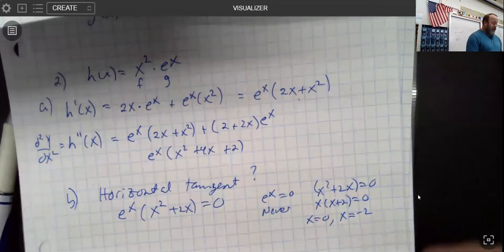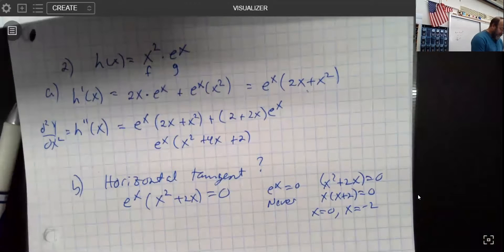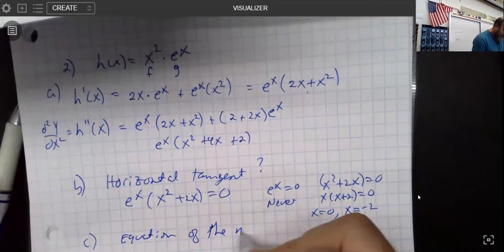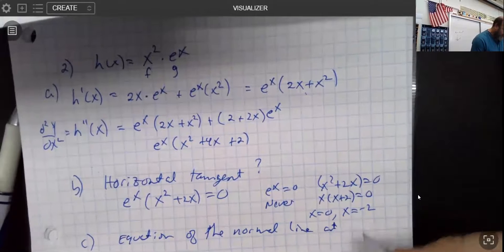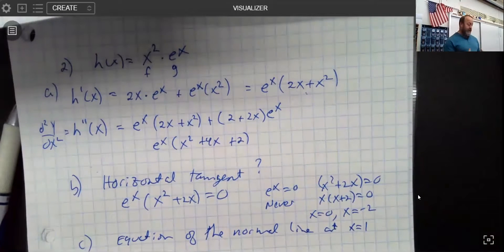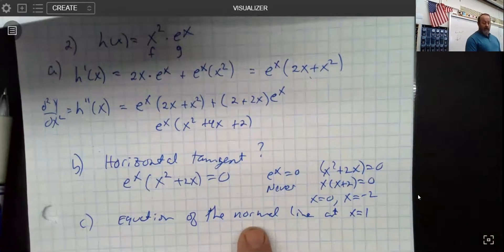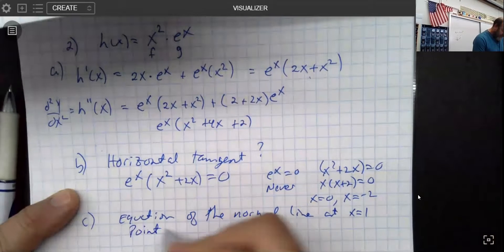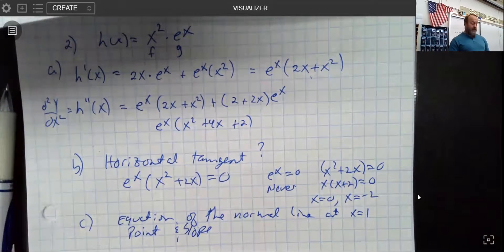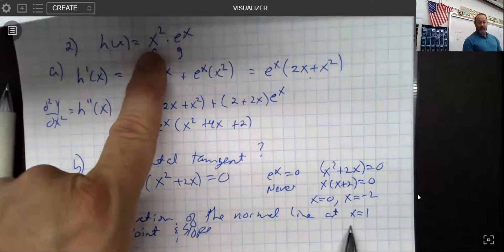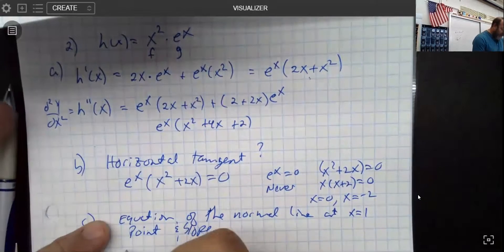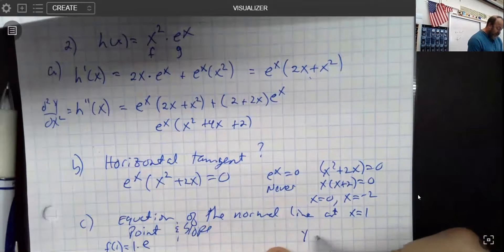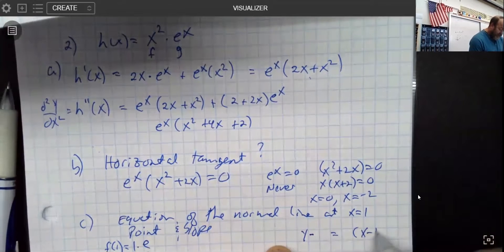So let's go ahead and take a look at one other thing. And that was going to be let's figure out something about the equation of the normal line at x equals one. Now I want to do that one very specifically because keep in mind, to do a line, be it a tangent line or a normal line, then what I want to do is I need a point and I need a slope. So the first thing I'm going to do is I'm going to use the original function to find the point. So if I plugged in one into my original function, one squared is one, e to the one is e. So the point when I plug in one was one times e, which is decidedly e. So in my normal line when I plugged in one, the answer was e.